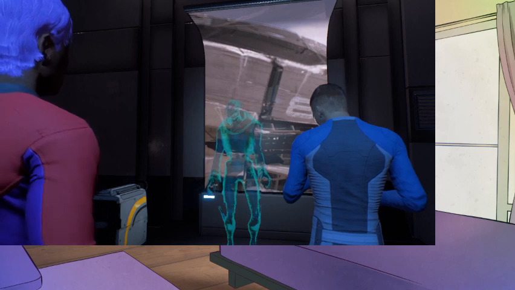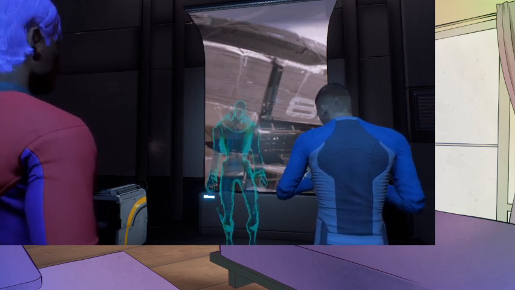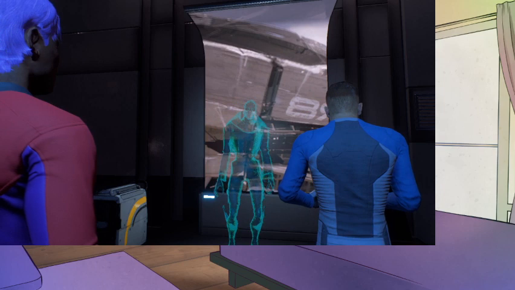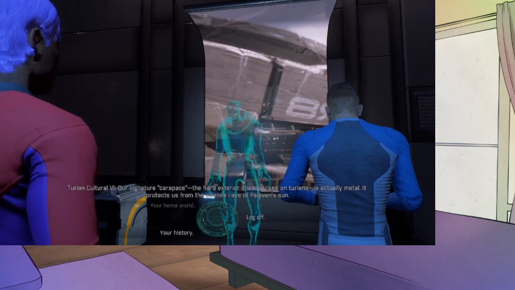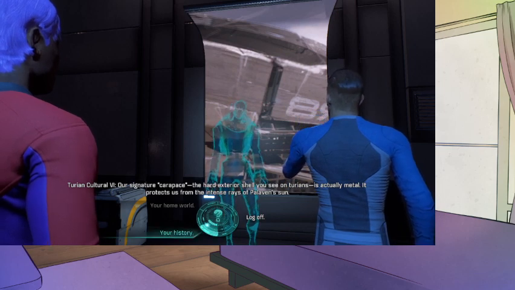Where do you come from? Turians live on a planet known as Palaven. The atmosphere's weak magnetic field shaped our evolution into the life form you see today. Our signature carapace, the hard exterior shell you see on Turians, is actually metal. It protects us from the intense rays of Palaven's sun. Oh. That I did not know, or I did not read in.